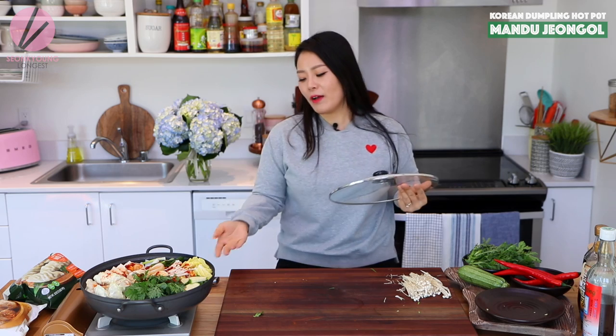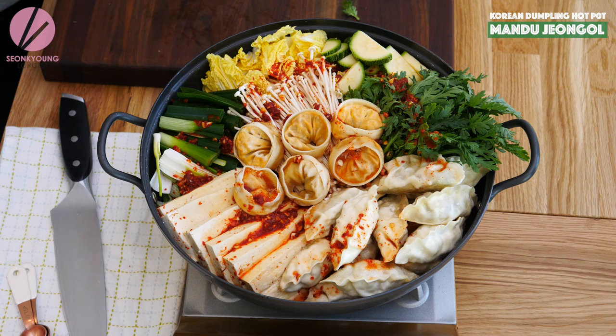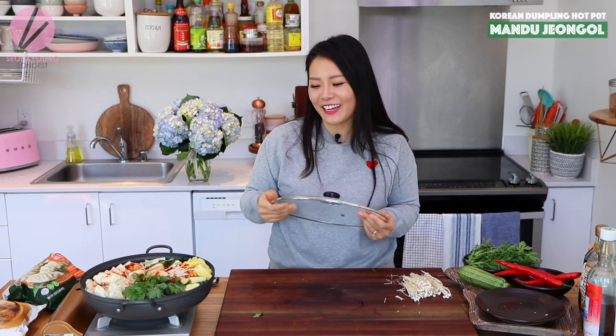So if you have a portable gas stove like I have right here, go ahead and serve it like this, not cooked, to the table and boil and cook on the table. And while you are waiting, the mandu jeongol is cooking, have a little hot tea or a little drink, cheers, and a little social time while it's cooking.